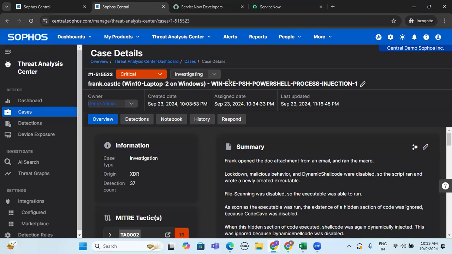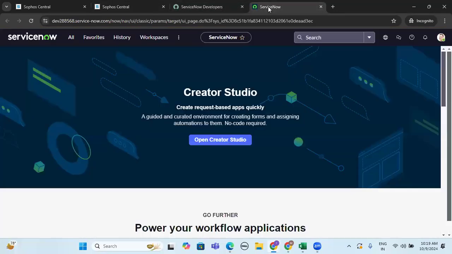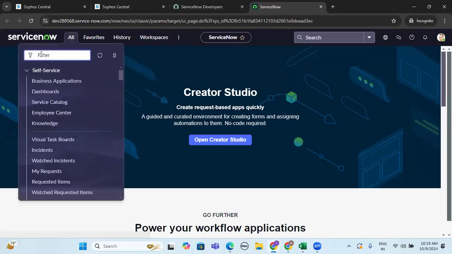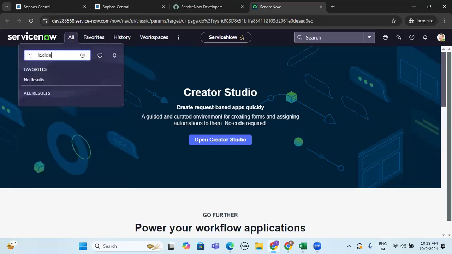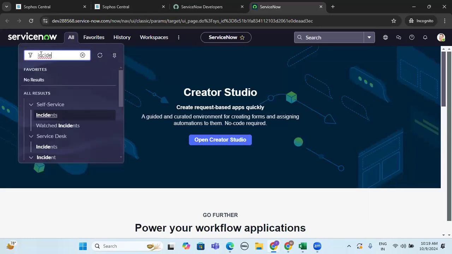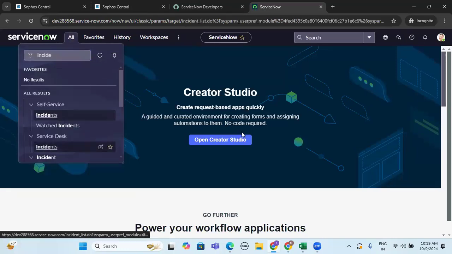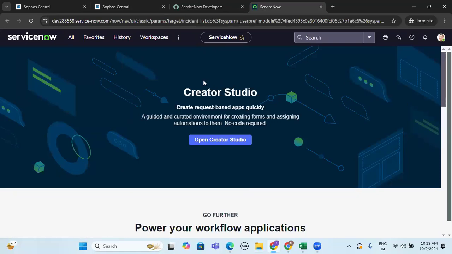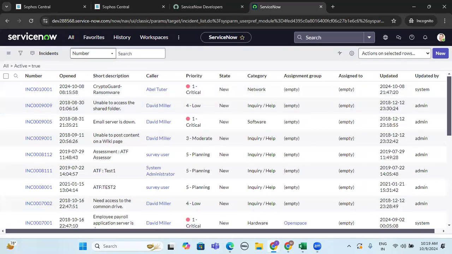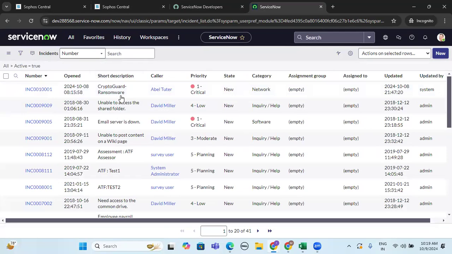Okay, so now we can handle this particular attack. This is the name of the attack, and I will provide the same name. I will go to the ServiceNow ticketing tool and create a ticket here. Incident. Same thing, whatever we did in vulnerability management, I am repeating once again here. So I want to create a new one.